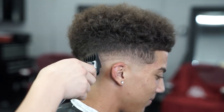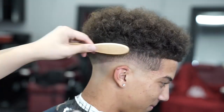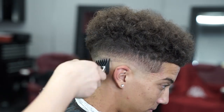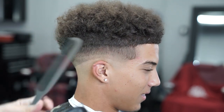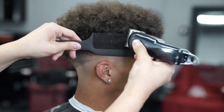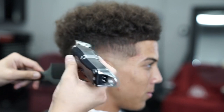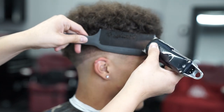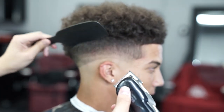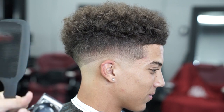Really flicking into the curls — not trying to get rid of the curls, but also trying to blend in with them. Right here I'm doing a clipper-over-comb on this harsh line of bulk. When you flick out with the number two guard you tend to push up a lot of short hairs meant to lay down in the fade up into the curls. If he were to take a shower or apply more product, the hair on top gets even curlier and those short hairs on the side will stick out. Just keep that in mind when cutting curly hair.